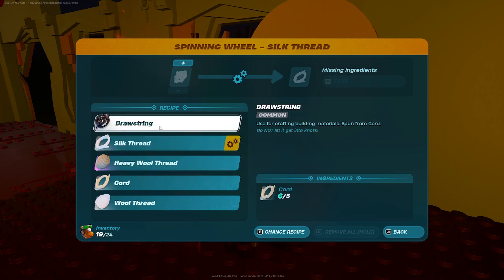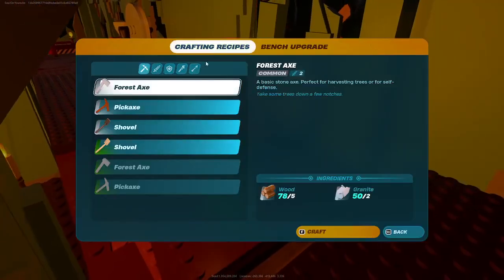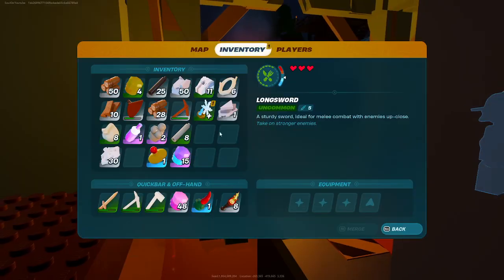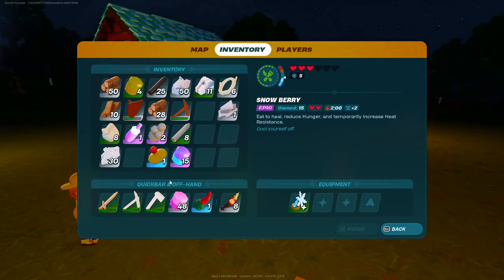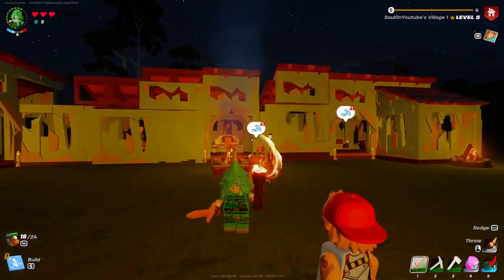Heavy wool thread. Drawstring. We needed the silk thread for what? This. The cool edit charm. Perfect. Now, right in there. Perfect. That's all good. Everything's good. What's the video at? Let's checkity check. 34. Oh, we went a little overboard.